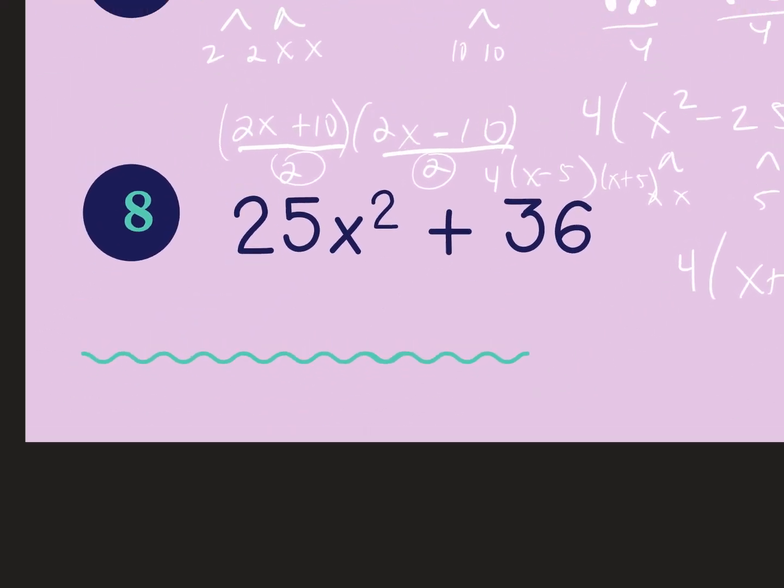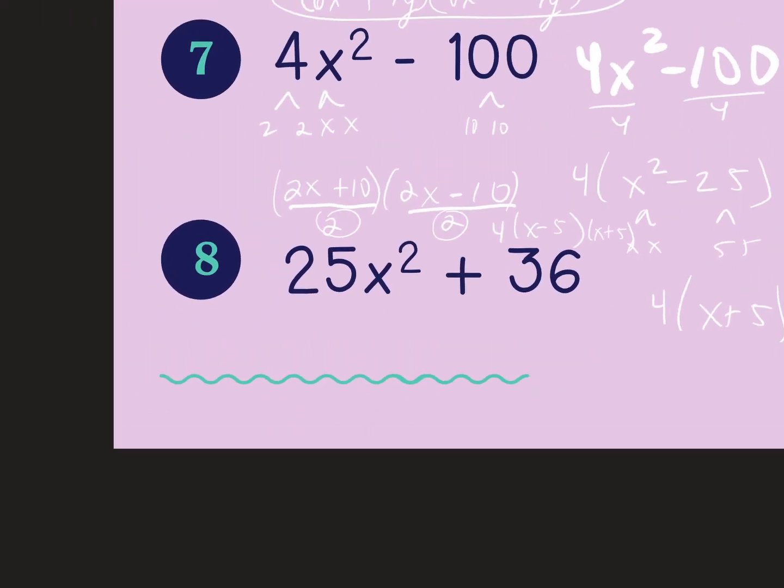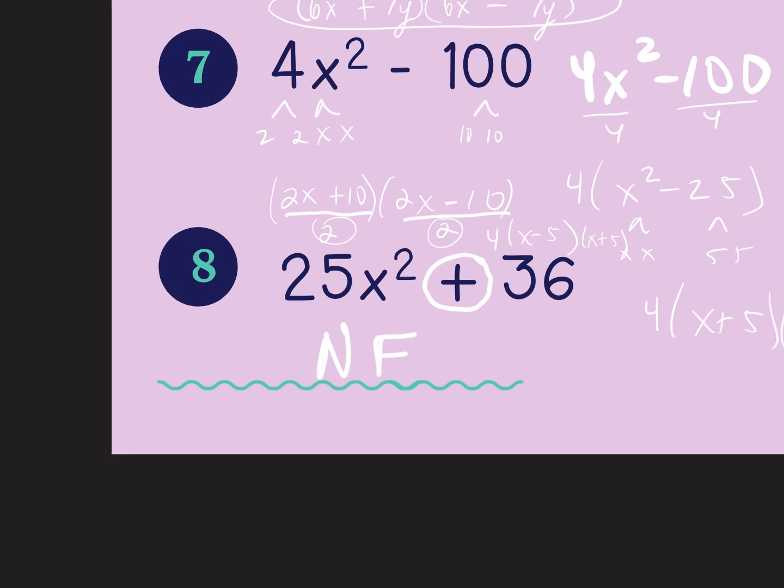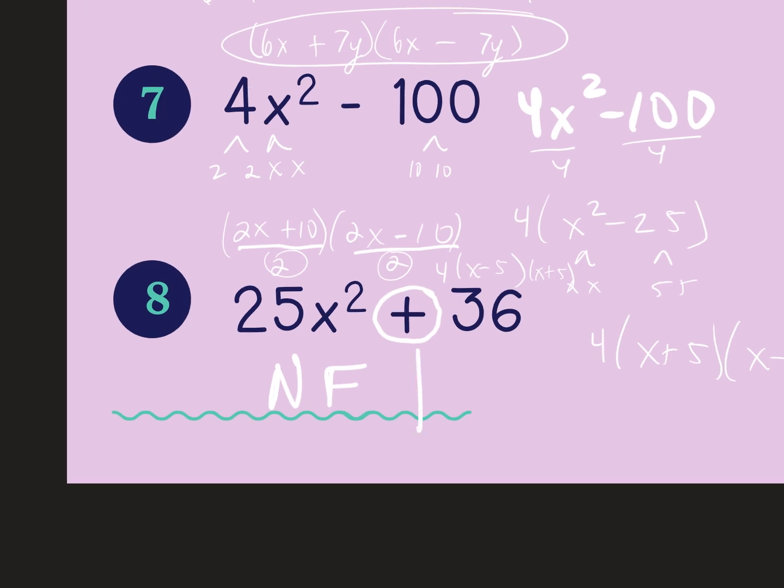All right, next thing. I look at here and I say, okay, is this the difference of perfect squares? I do agree with you guys that 25 is a perfect square, x squared is a perfect square, 36 is a perfect square. But this is not the difference. This is addition. So this is not factorable. We will get to stuff like that later on, but it's imaginary. So we'll talk about that later. Remember, it has to be the difference. If it's not the difference, then it would be not factorable. That's where that came from.